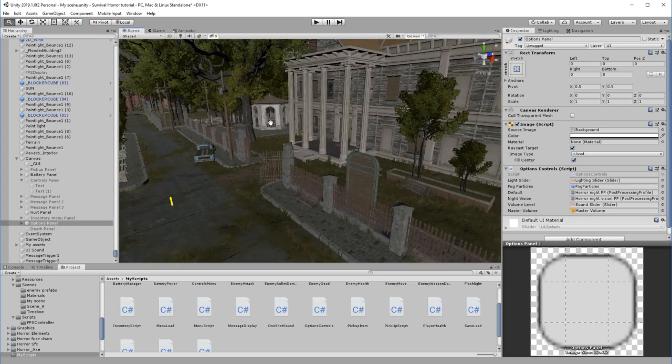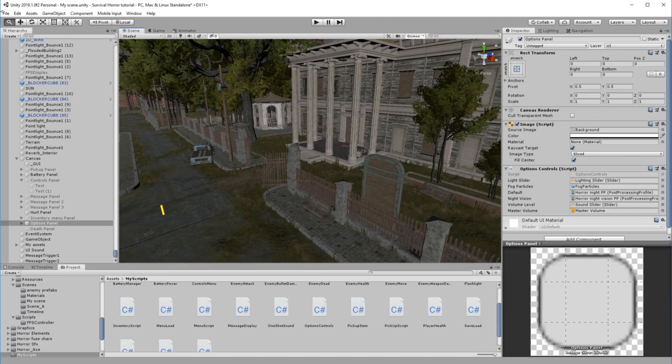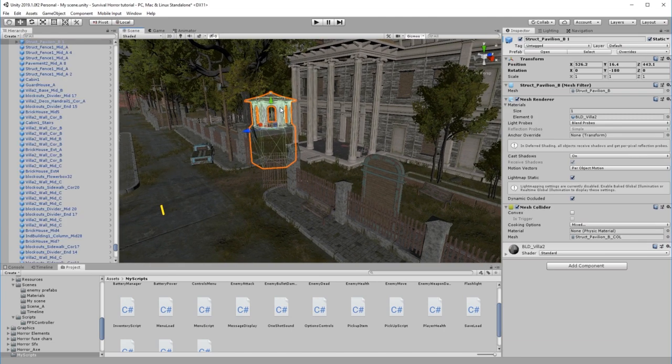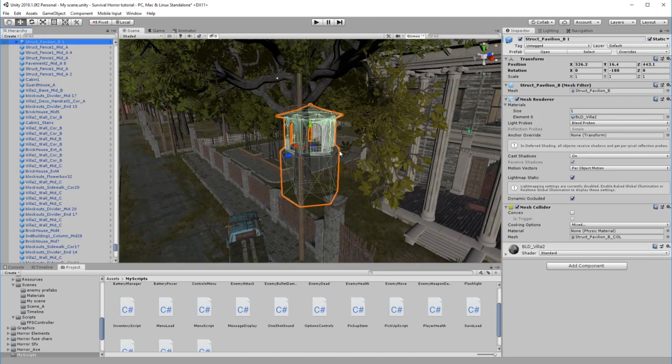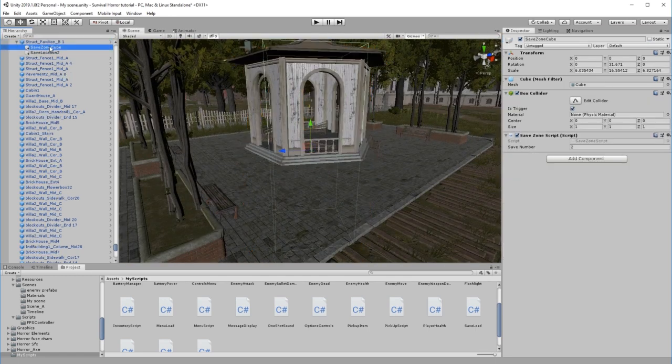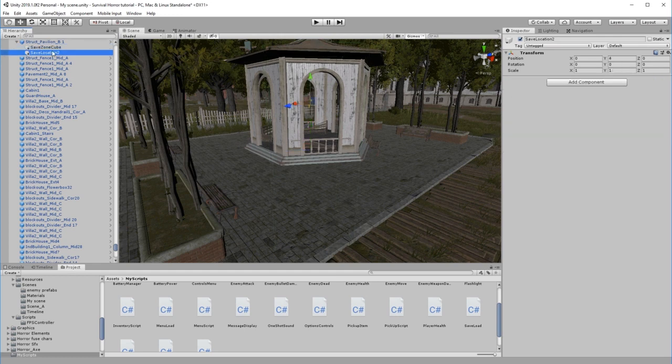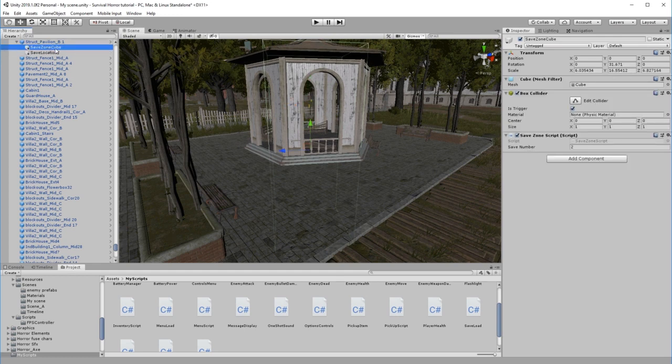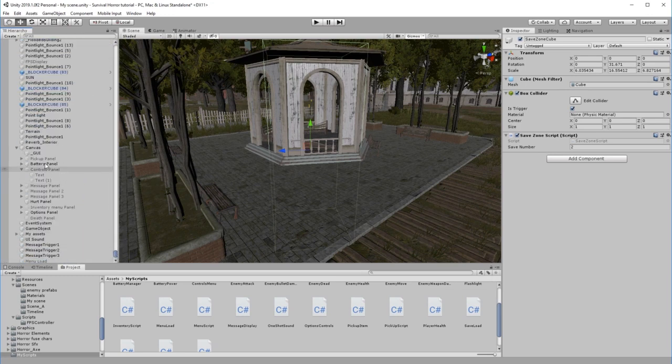Okay, so when the player actually enters one of these save areas, let me just get a little bit closer. We obviously have the save zone, that's detecting when the player is in there, and we have the save location. We don't have to worry about this one. For the save zone cube, as soon as they enter into this, we can actually switch a message on the screen. So let's create that message now.